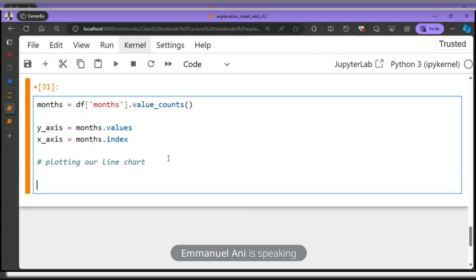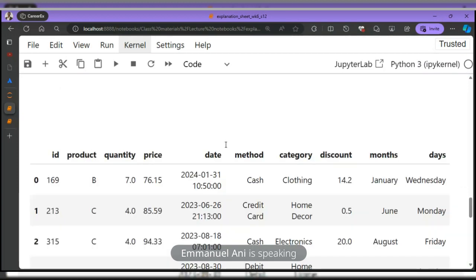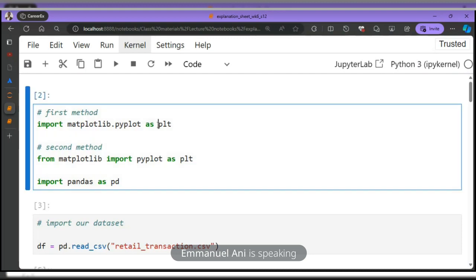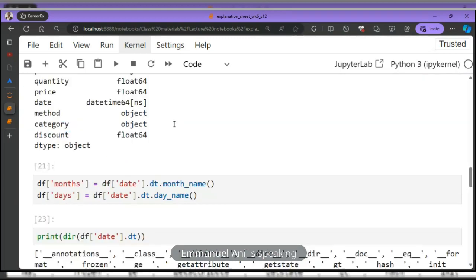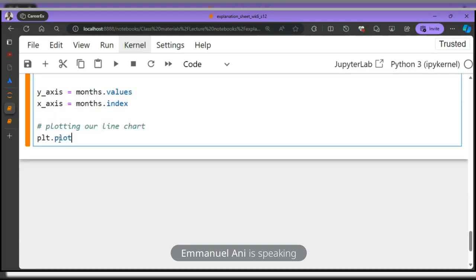We'll just use the function plt dot what. You know, we imported plt here, right? So this plt has a lot of functions. One of them is plt dot plot, which is used for line charts. So if you put a shift, let's see.